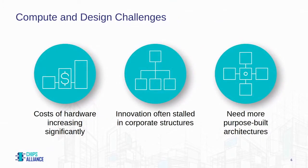So about the challenges that we're facing. First, of course, everyone's already noticed that hardware is getting more expensive to make, and that cost is just becoming unbearable. You have to be an extremely big organization to sustain that. How do we enable people to build these things in a more lean way?